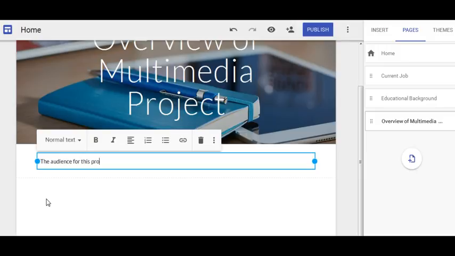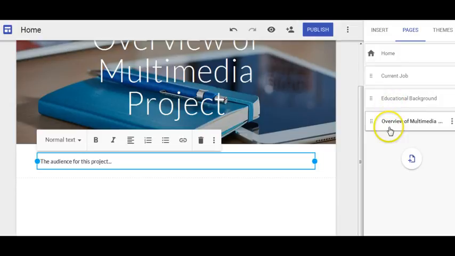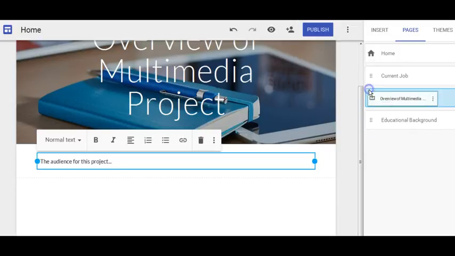So I'm not going to type all of that in right now, but I want you to see that you have content in here. You want it to look good, so as images are appropriate, add those. You don't have to include any hyperlinks for this particular task. You will add hyperlinks to probably a newly designed page that you either edit from this one or you create from scratch later on. So the pages over here are in whatever order you want them to be in.